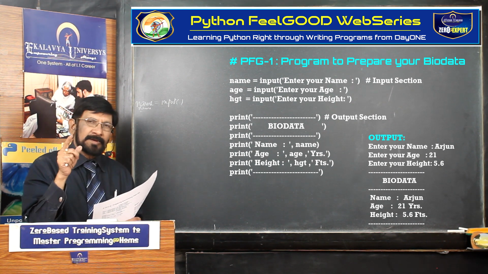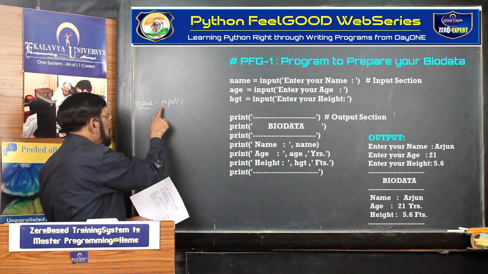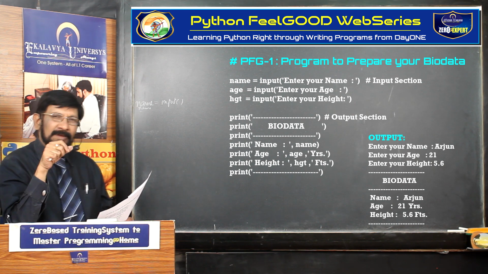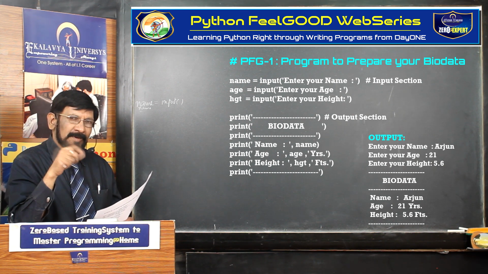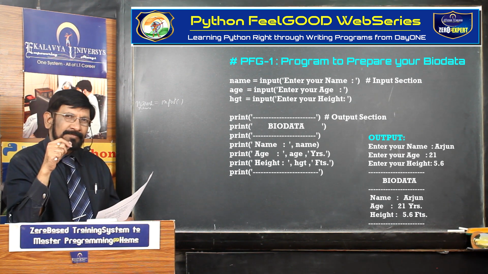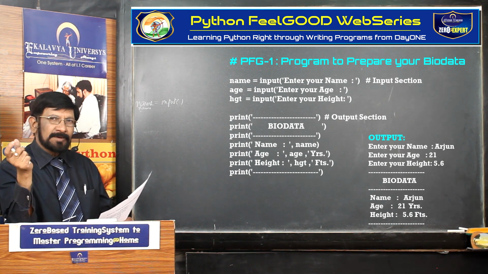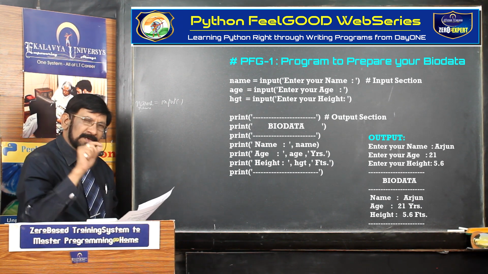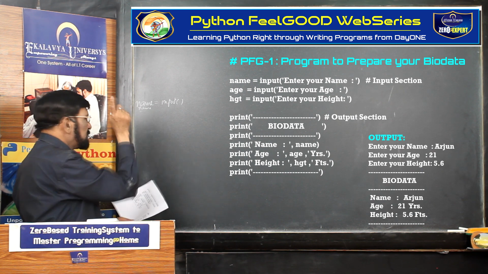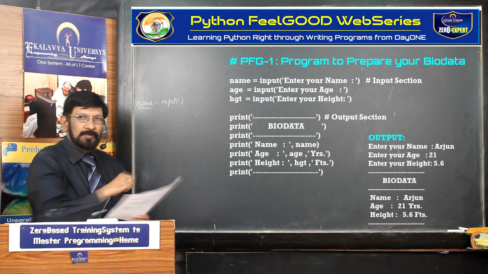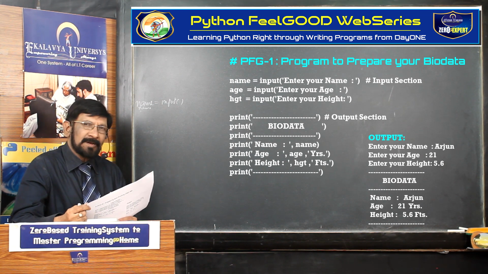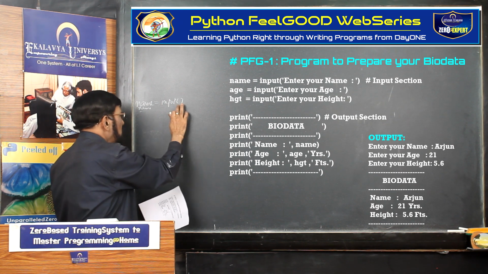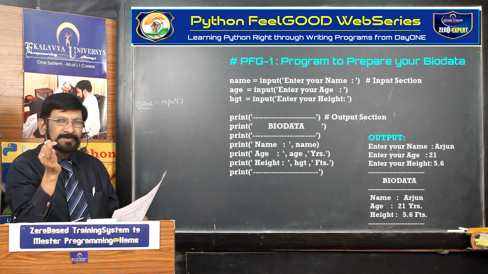So, here it is engaging one specialist. Its name is input. Simply seeing that, you are able to understand what it does. Painter, you are able to understand what he does. Carpenter, you know what he does. Doctor, you know. Teacher, you know what he does. In the same manner, most function names are self-explanatory. Simply seeing the name, you can understand what it does. So, the input function you have defined. For any function, a name is there. Thereafter, two brackets are there. Then only you have to understand it is a function.